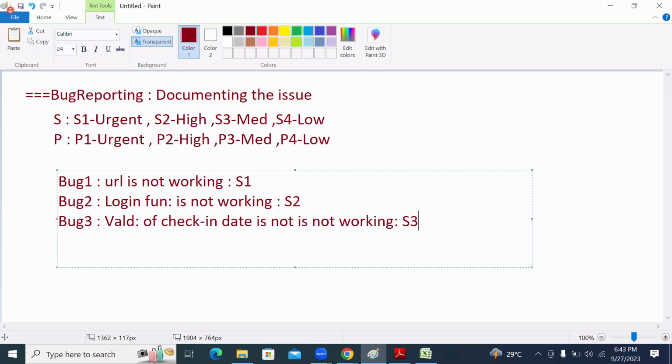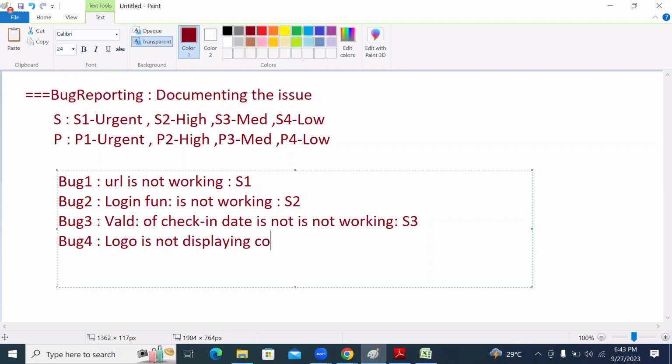So we need to provide that particular severity, S3, and then move on to bug 4. As an example, assume that you reported a bug saying that the logo is not displaying correctly.